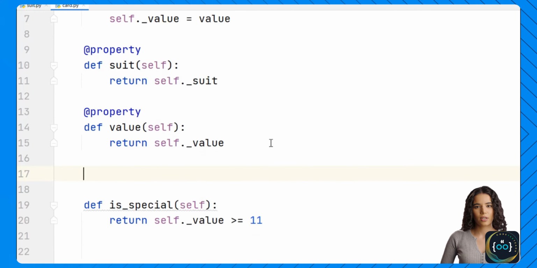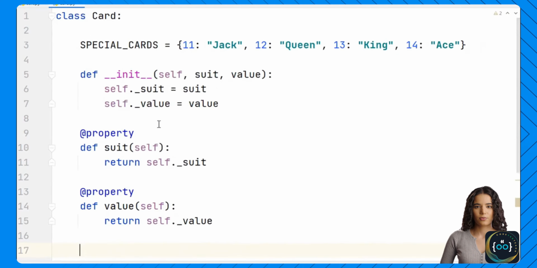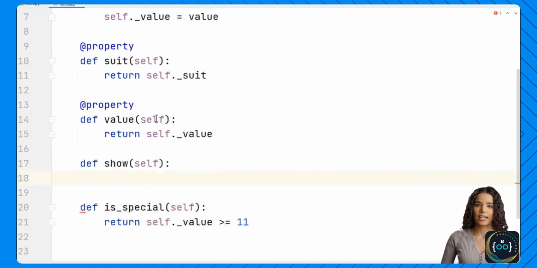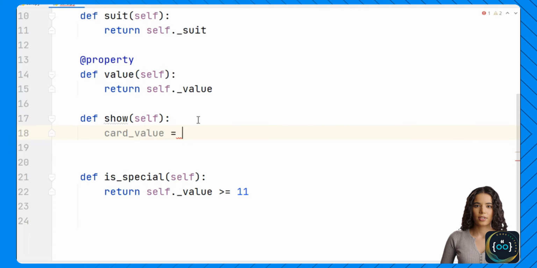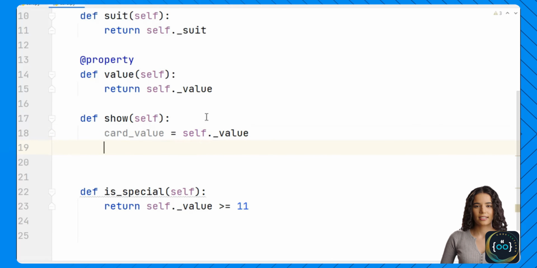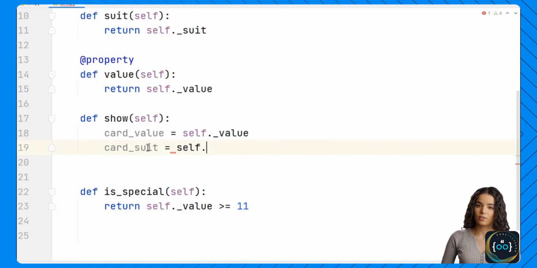After that, we are going to define a method that will be very helpful to present the data of the card to the user. The method will be named show, like this. We define the method, we're going to define it before isSpecial. And what are we going to do with that method? We're going to present the card to the user. It's like we're printing the card. How can we do that? First, we're going to take the value of the card. You will see why I'm doing this, of assigning this value to a variable right here, in just a moment. But trust me that this will make our code more readable in this case.